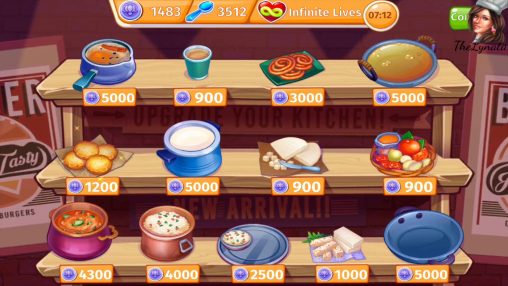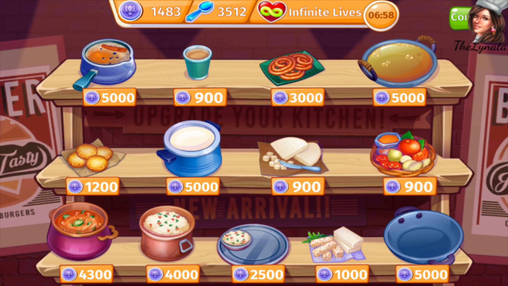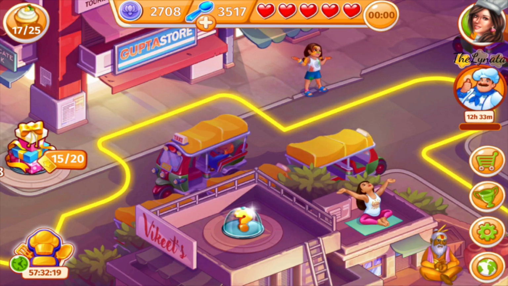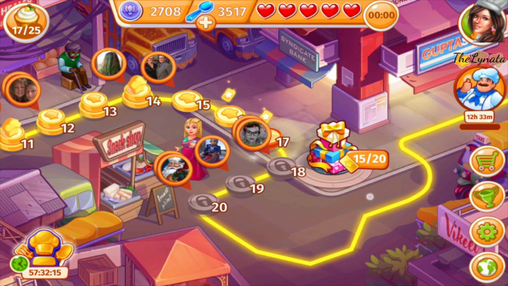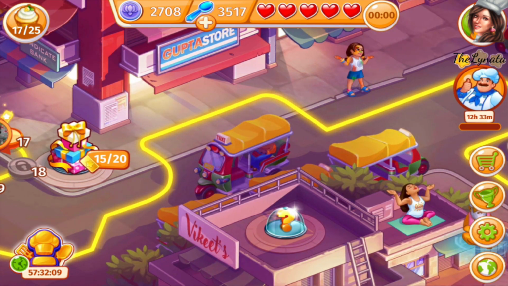And our last box is opened. This is puri bread. We can add it to our butter masala meal. And now I will start with this level 16 and try to make some money, because I need them a lot.